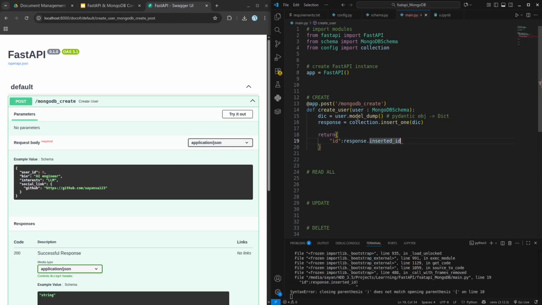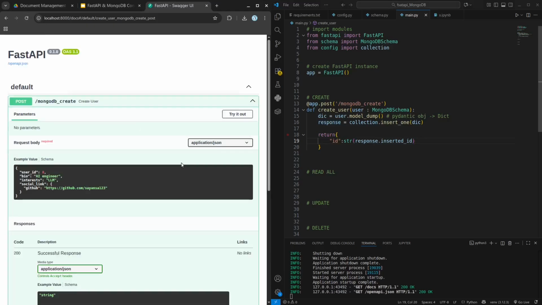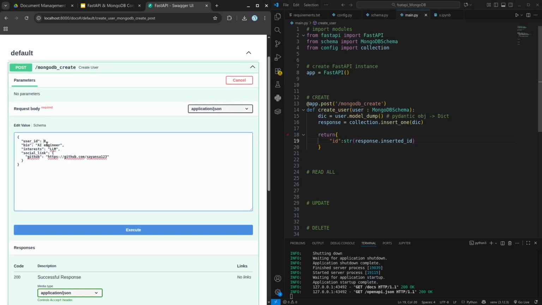I already told you the inserted ID is not a string. That is an object ID, and I have to convert it into a string. Now let's refresh this page and try it out. And this is my post.